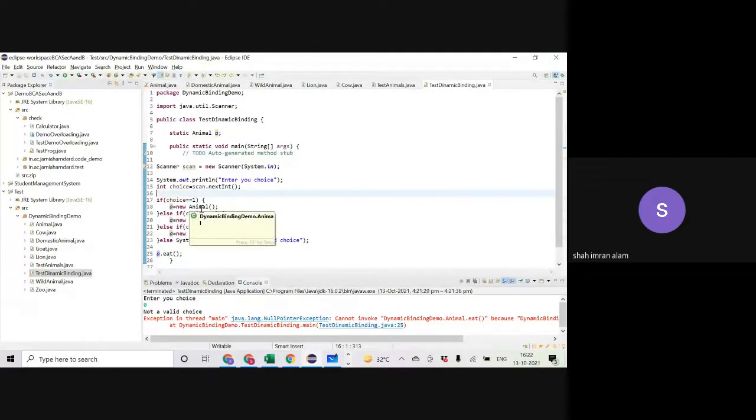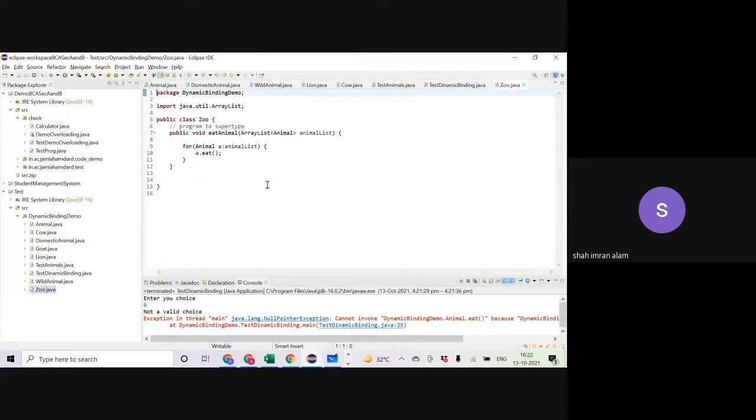A similar case may happen when we try to pass a complete list of different types of animals. Just like in the zoo class, we had a parameter which is the array list. It will have all objects which are compatible with animal.